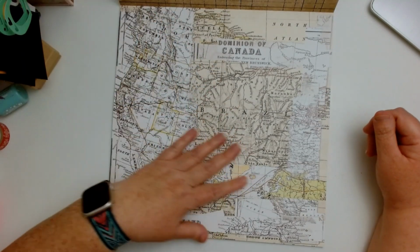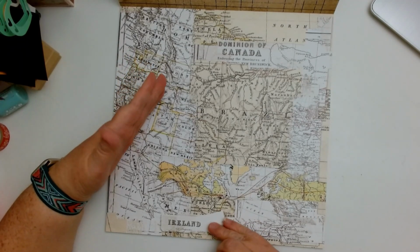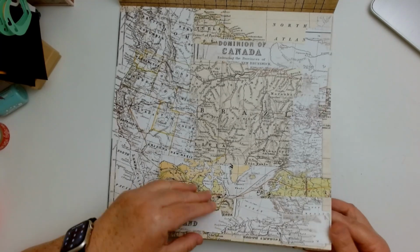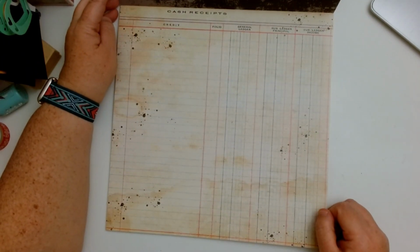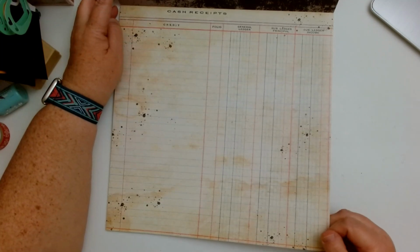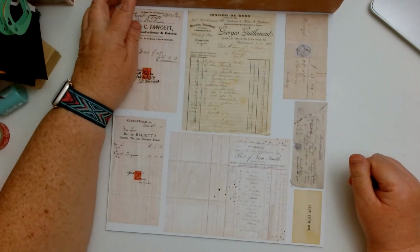Then again, I had kind of a travel theme in mind here that you could use, but this is also just a fun layering page, right? No distractions here, okay? Then we have another fun cash receipt, like a ledger page. Did a lot of inking on here and some ink splashes and just thought this was fun to create. So you could do a lot of journaling on this. Again, this is another fun page that I would call a layering page.